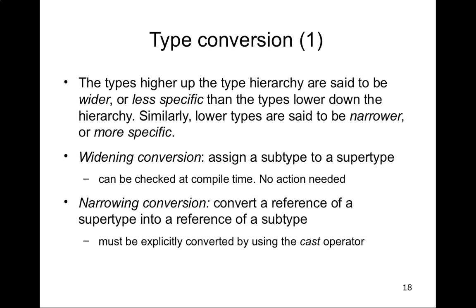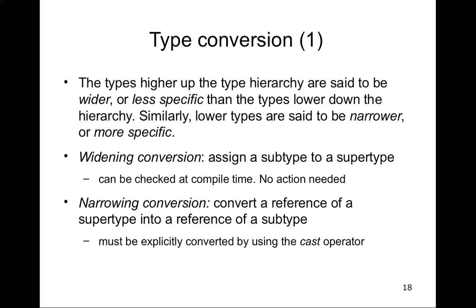Narrowing conversion, convert a reference of a supertype into a reference of a subtype. You narrow it from a super to a sub. So it's the exact opposite, because if it's a supertype for the student and the person, the supertype is the person. To make him into a student, I always think that that's a sub, which it is a sub, but it makes it narrow. Although it makes it bigger to me. So I don't know, I always think of it opposite.